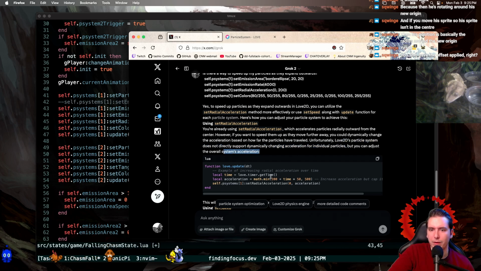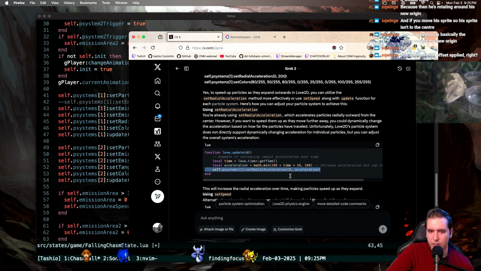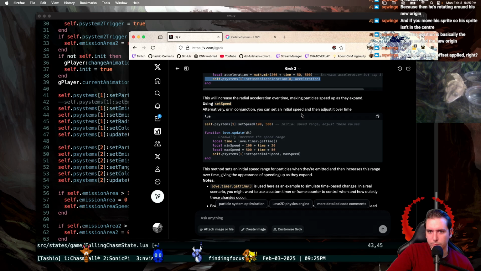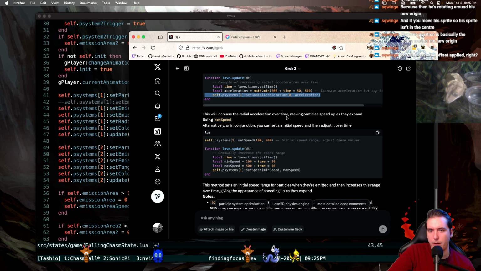This is what I was talking about. If I set the acceleration, then it'll speed it up for all the particles, but I want only the ones reaching outwards. Yeah, the code snippet doesn't show that it loops, because that would speed it up.